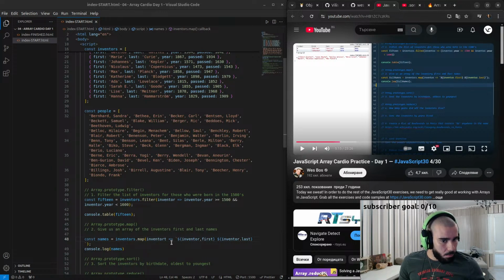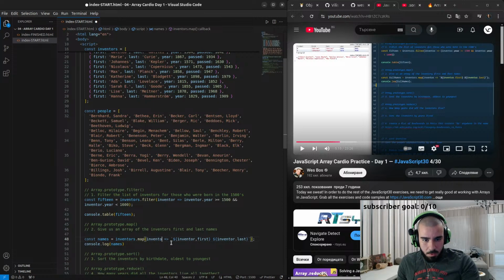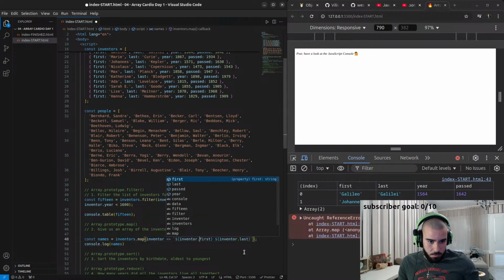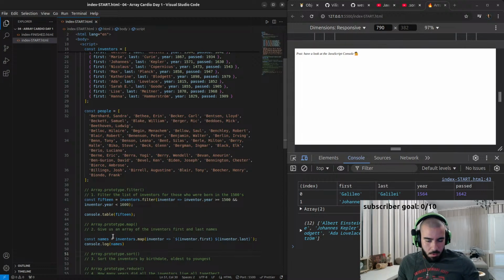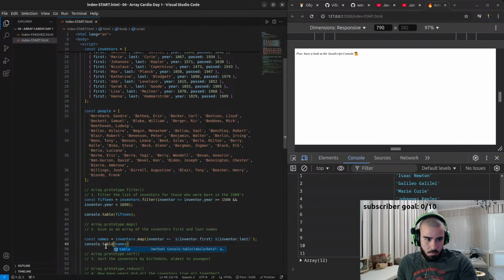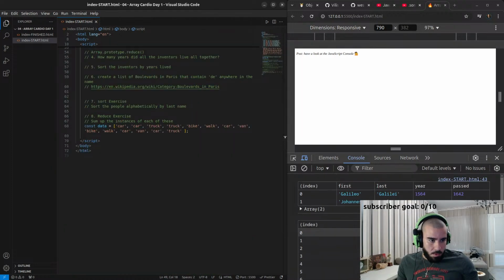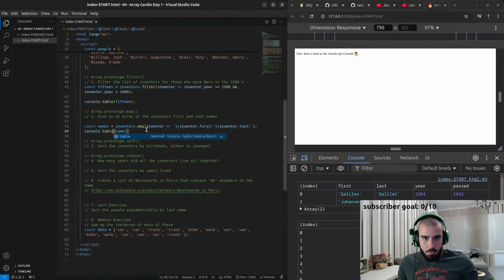Inventors dot map. I misspelled it. Inventor. Alright. And here it has to be dot first, not comma first. Alright, can we get it in a table? Yep, Albert Einstein, Isaac Newton, so on and so forth.